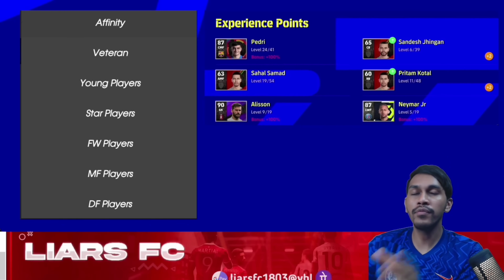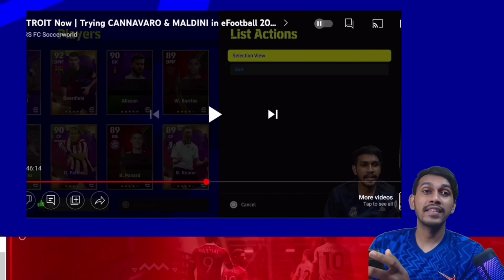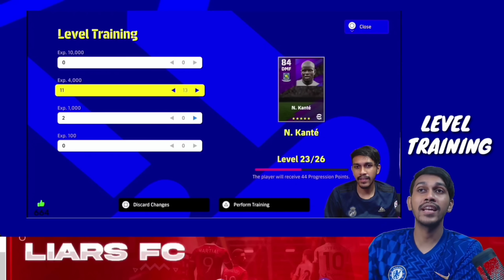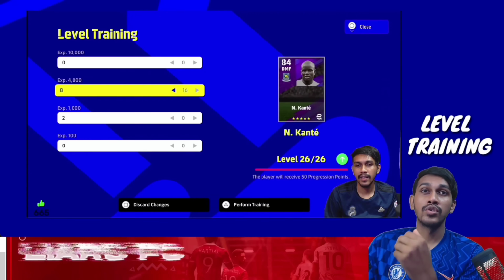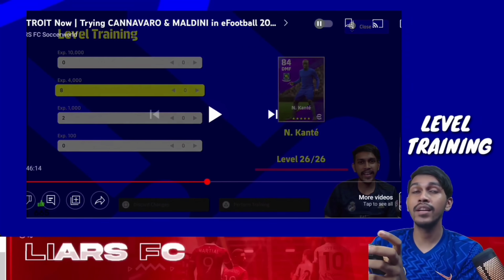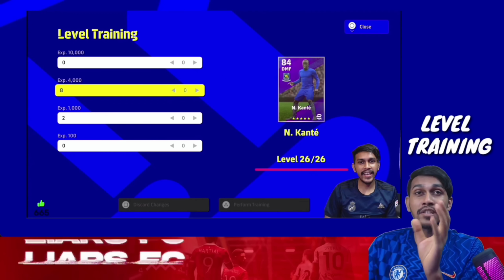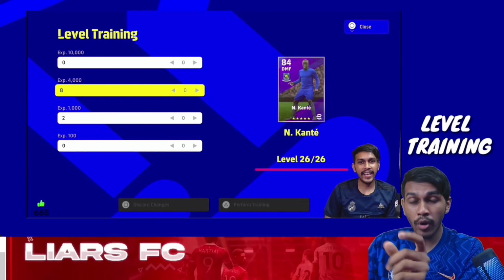Now I'll be showing you with a video so that all your doubts and queries get solved. So first I'll be showing you the example of how we can increase experience points by level training program. For reference, we are doing it for N'Golo Kante. We went to level training and we are using experience points to increase his level. So as you can see, I did proceed and the portrait of N'Golo Kante completely changed. And before that also you saw beneath that level 26 when we were trying to increase, we got something named as 50 progression point, about which we'll be talking about next because that is our next important topic.